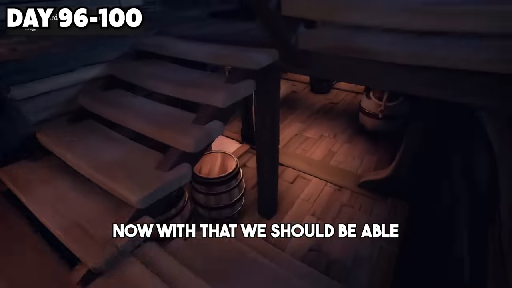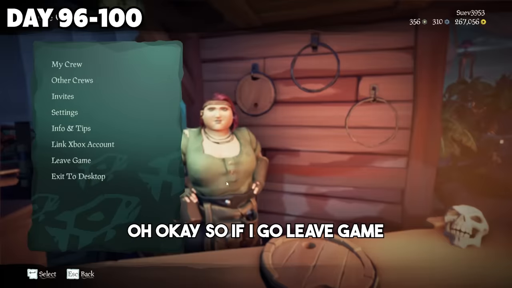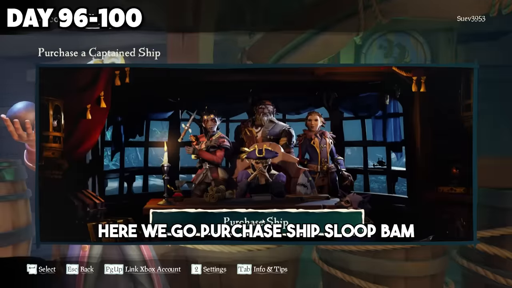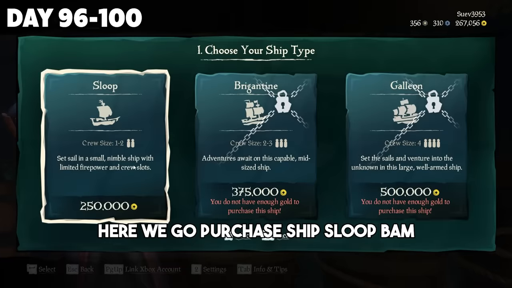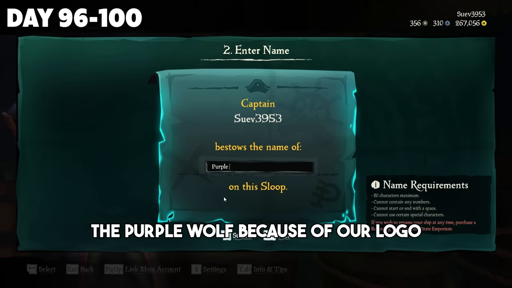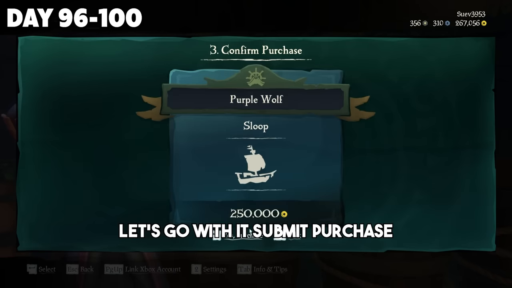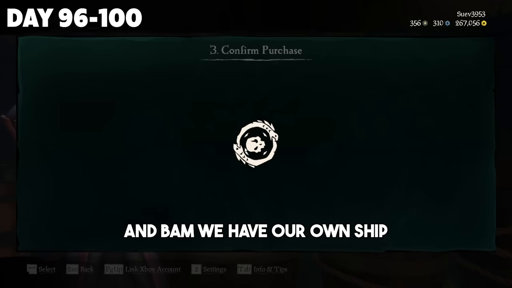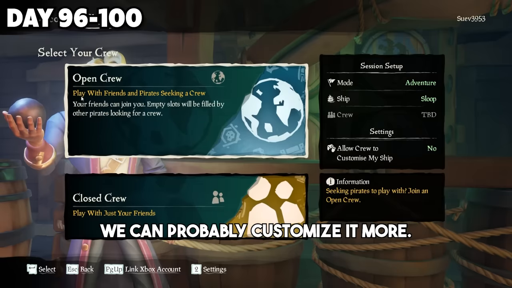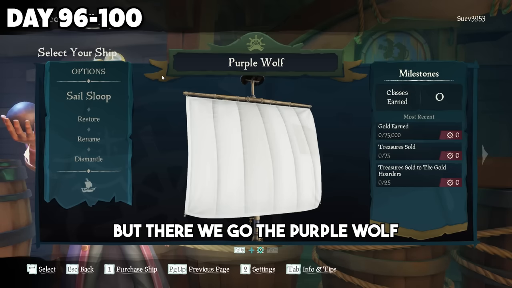Now with that, we should be able to buy our own captained ship. Oh, okay. So if I go leave game, okay, adventure my ships. Here we go. Purchase ship, sloop, bam. Okay, now we can name it. You know, I guess we will name it the Purple Wolf because of our logo. How about that? You know, I think it's the most fitting name. Let's go with it. Submit, purchase, and bam. We have our own ship. Very cool. And then from here, we can probably customize it more. I see. We can customize it in game. But there we go, the Purple Wolf.